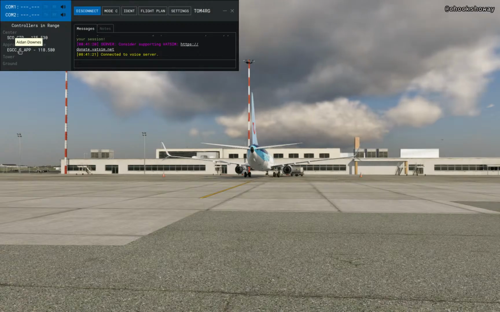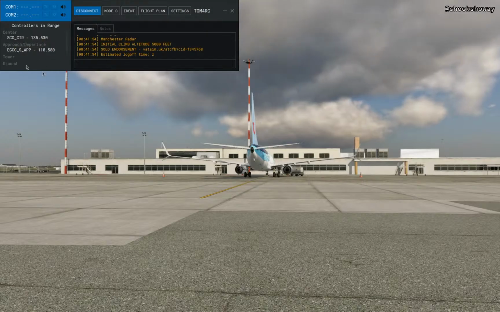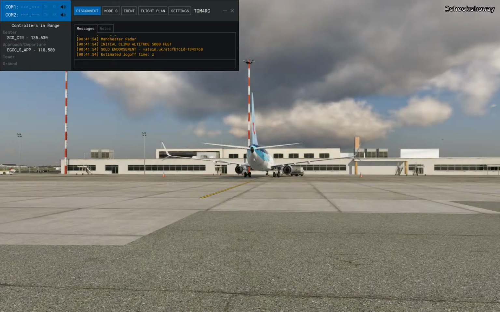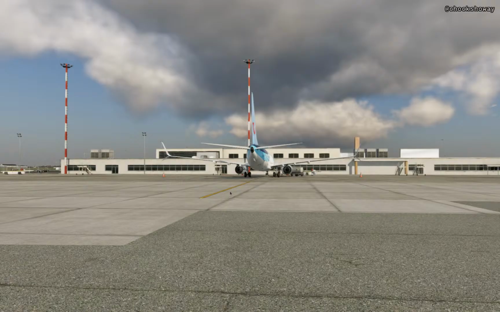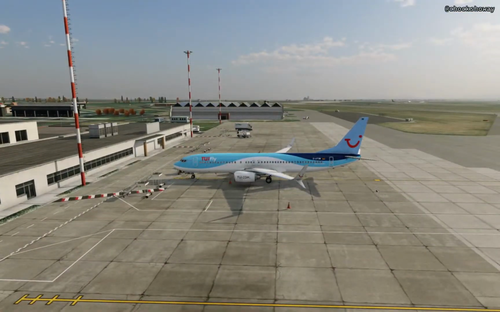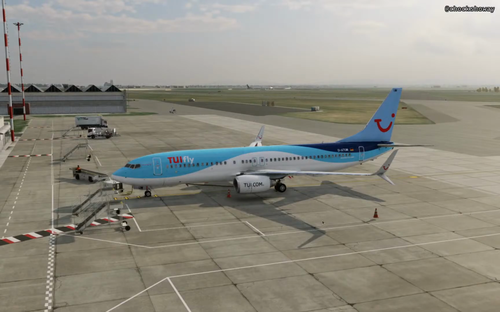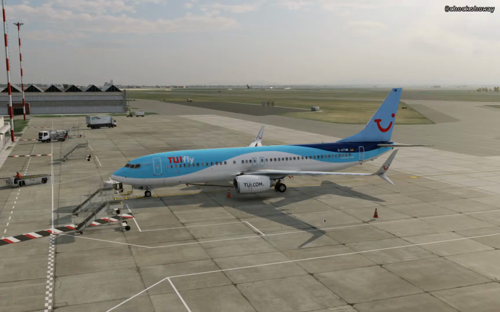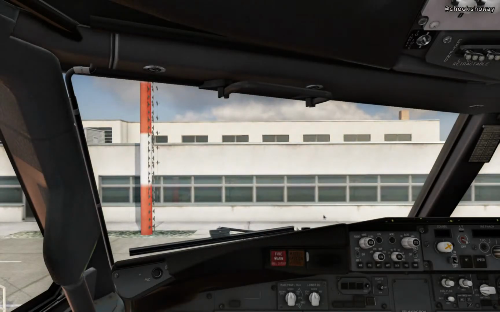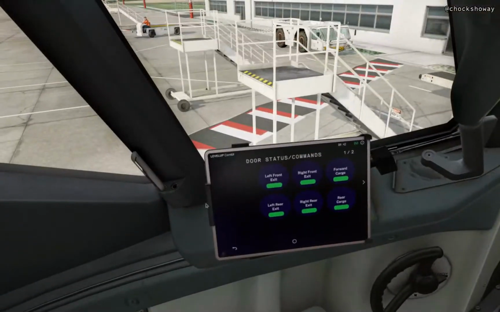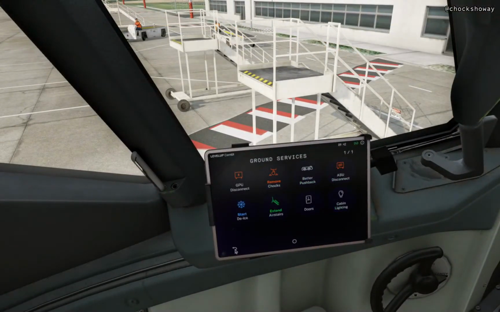Oh, we've got south approach for Manchester. So if I double click on that, Manchester radar. Anybody else? No. Okay, so I'm just going to hide that for now. Look at that. It's absolutely stunning. Gotta say, streaming does kill the frame rate on this, but it's not too bad. We can make do. So if I just press this noisy button, click, back inside. So let's get the aircraft set up based on our flight plan.